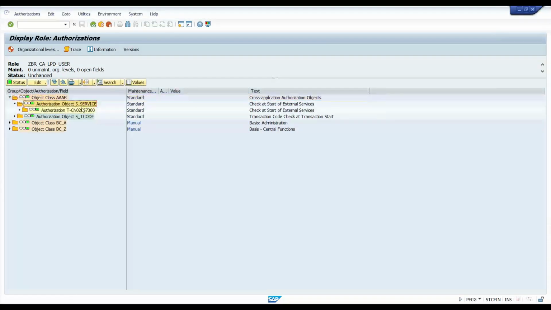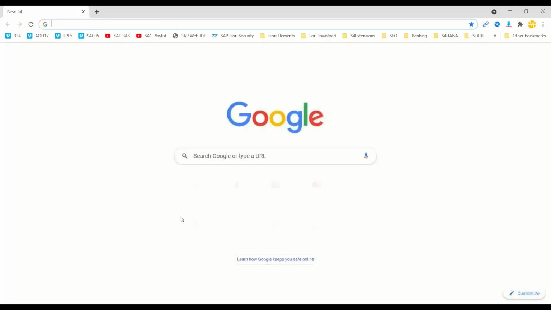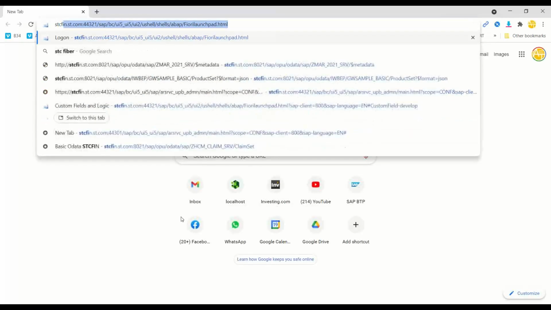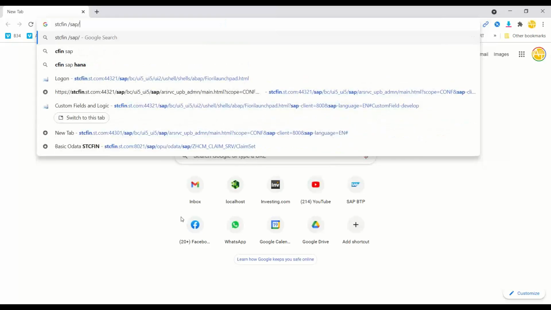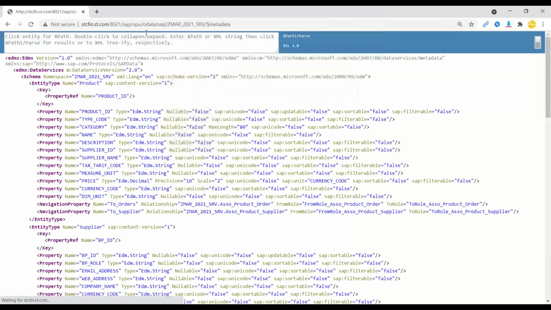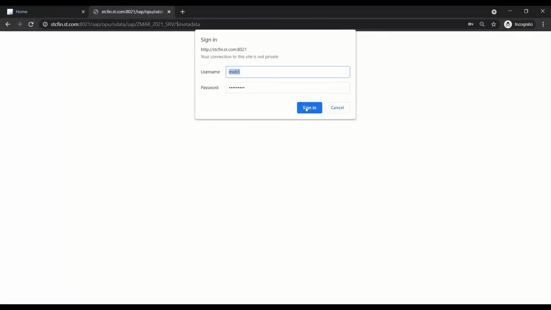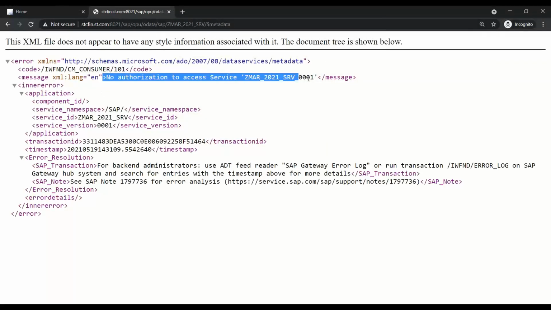So you see S_SERVICE is the authorization object for OData services. The service name is the GUIDs of the interop service, page builder service, and so on. It's not star here. We are not giving access to all the OData services, which means if I show you one OData service I built last week, this is a service I will be able to access with my user. But when I access the same service with the LX user, LX will not have authorization to this.